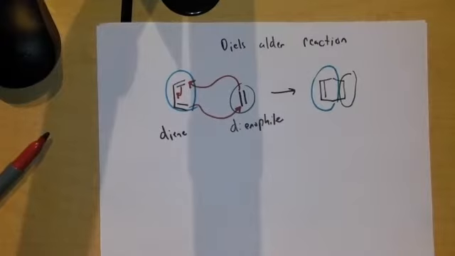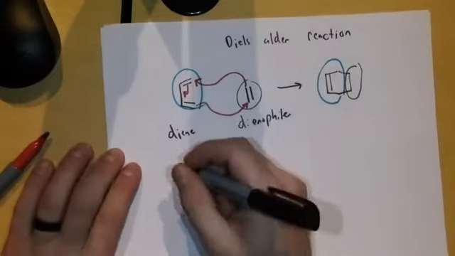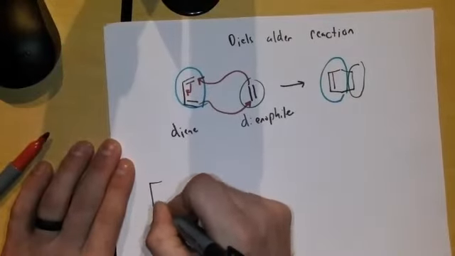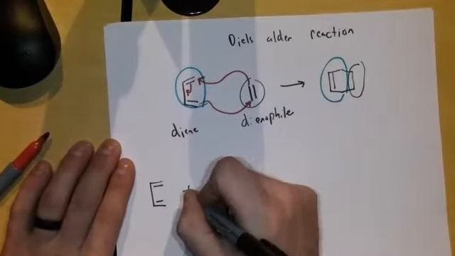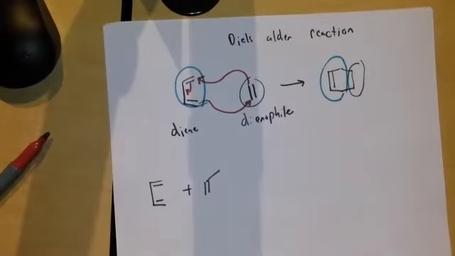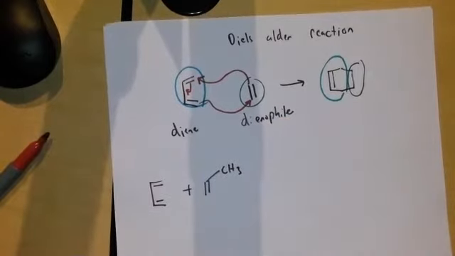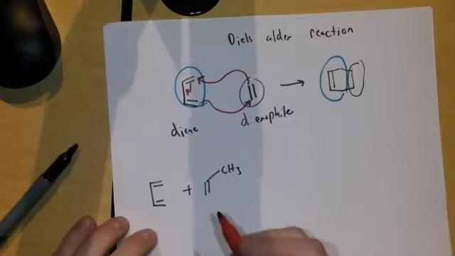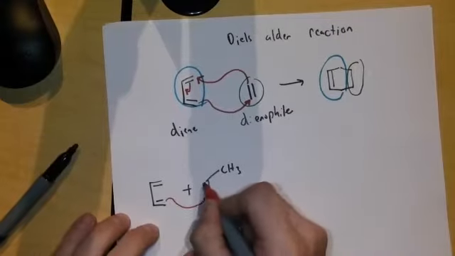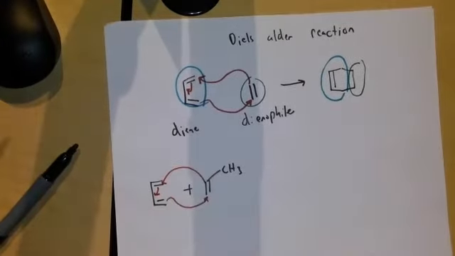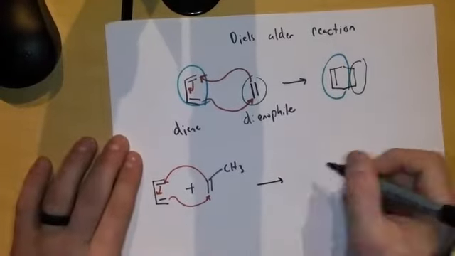So let's start getting into some harder ones. I'm going to take it slow and then just keep adding on. The first thing we can do is add a CH3 to our diene here, dienophile here. We're going to have the same thing happen. This is going to attack. This is going to attack. This is going to shift over. We're going to make a 6-membered ring because we always make a 6-membered ring.